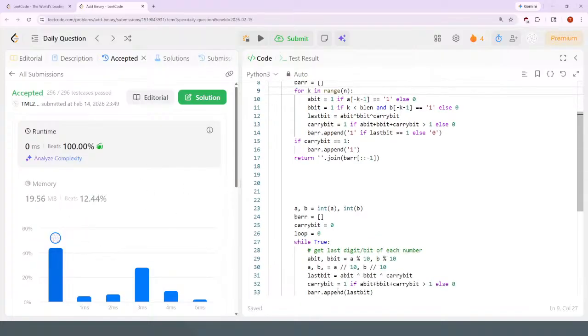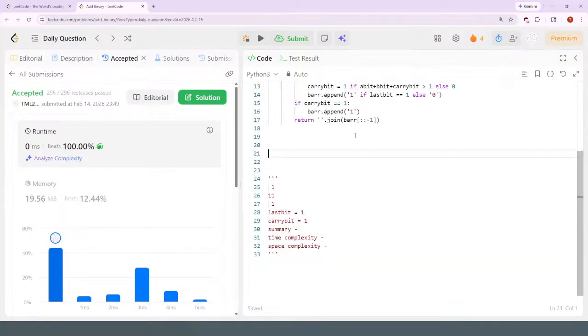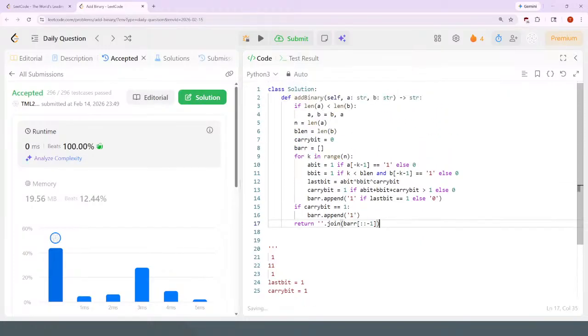I don't know. Interesting, kind of. So got A to be the shorter length. No, A is the longer length string. Maybe I should just say A length here.